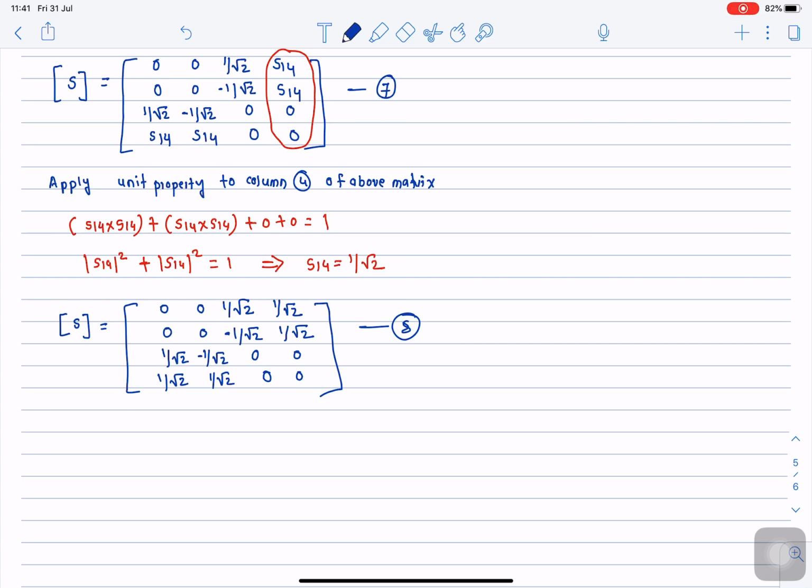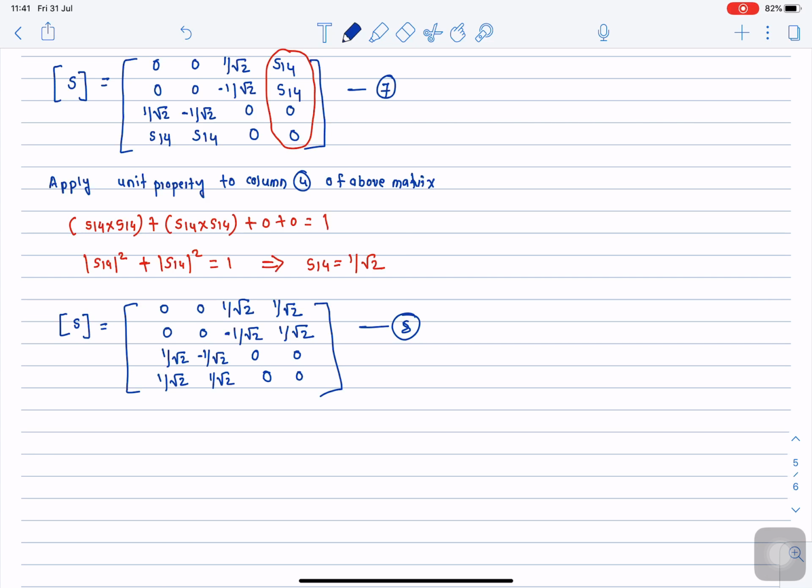Okay, so if we observe this scattering matrix carefully, it shows us that it has simply combined the result of E plane T and H plane T together into its combination. Okay, so hybrid T or hybrid junction or magic T, all are one and the same terms. This particular device is a 4-port device, and it is constructed by combining H plane T and E plane T together. And when we formulate the scattering matrix for this particular device, it is just the combination of the scattering matrices for H plane T and correspondingly E plane T.